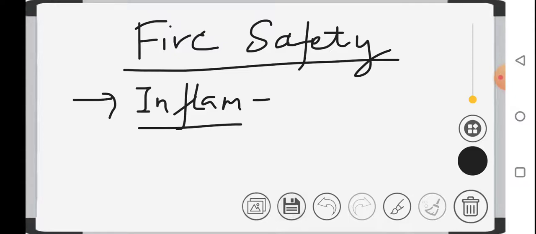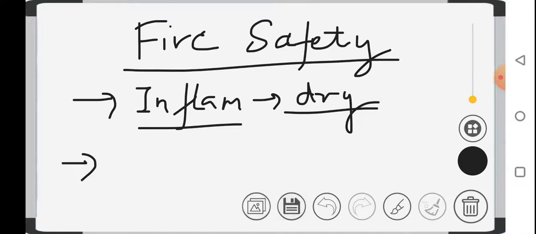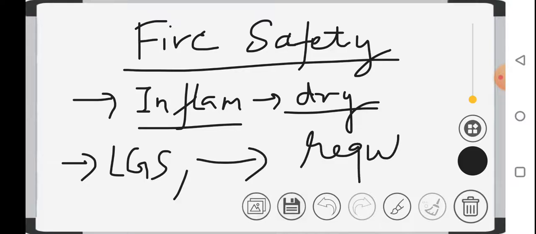Inflammable objects क्या हो सकते हैं आपके? Dry wood, dry paper, dry leaves, kerosene, hydrogen, wax, plastic. These should be kept away from fire and electricity. And the second precaution for fire safety is that LPG cylinder pipelines, LPG cylinders, and regulators of the cylinders should be checked regularly so that there is no leakage. Means you can check for any leakage if it is there.